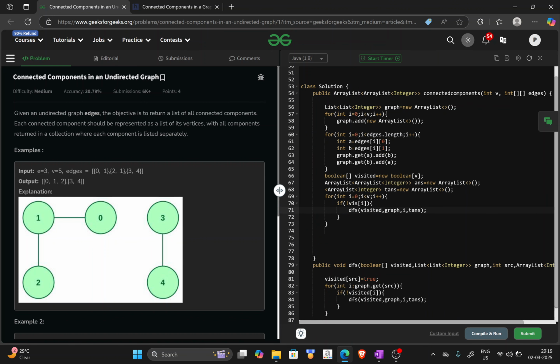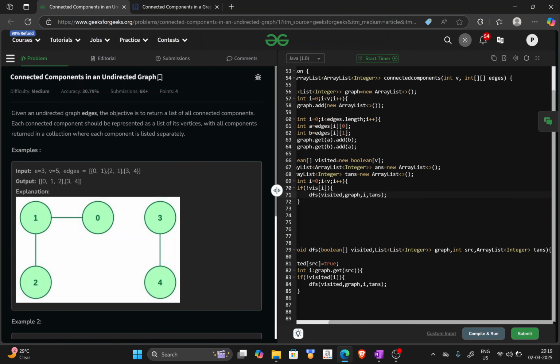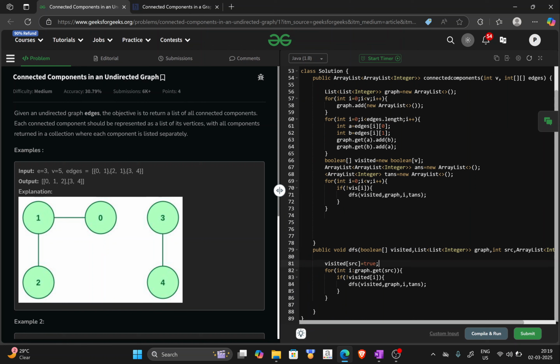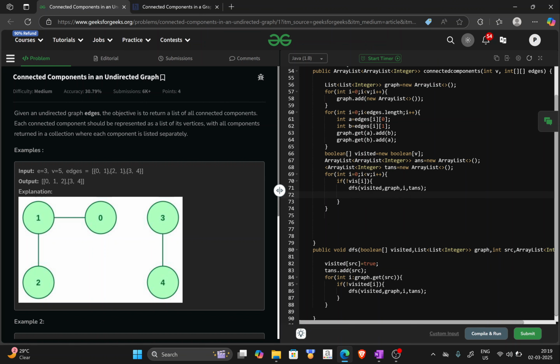The temporary answer I have added here. In our DFS we are visiting every element, so in our temporary answer we can add our element. We are adding it everywhere in our temporary answer. If this call gets completed, in our temporary answer we will have our DFS traversal.